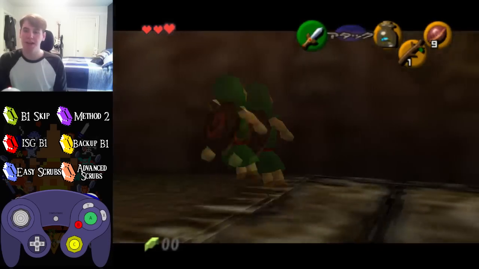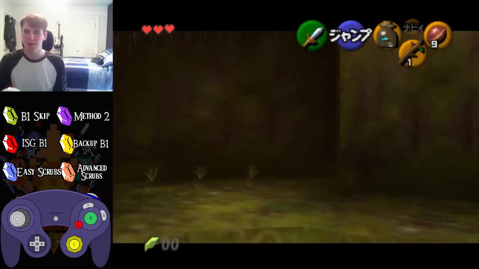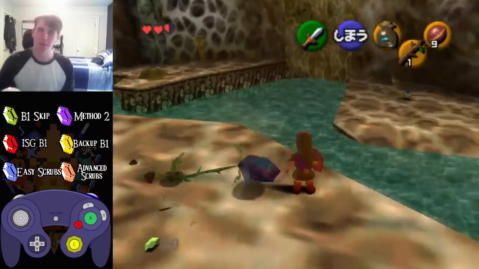I'll now show you the next method. That's a bit faster, but I find a bit more difficult, so I don't actually do it. But check it out now. This is how to do the next method of B1 skip.